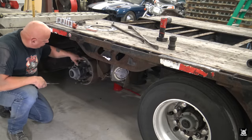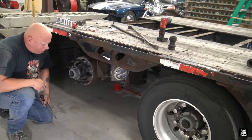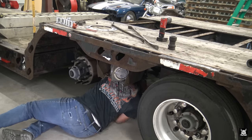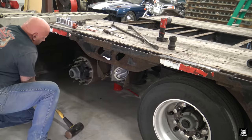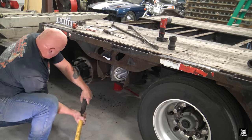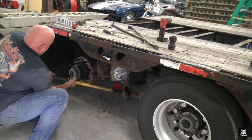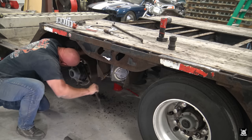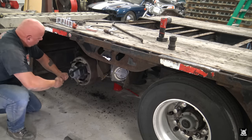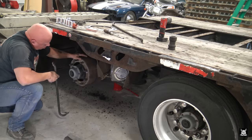Next, in preparation to taking the brake drum off, I gotta loosen up the brakes all the way and then start bashing on the brake drum, break it loose, which sometimes could be a really big chore. Brakes are all the way loose, so down. This one's coming off pretty easy, believe it or not. So far, anyway.